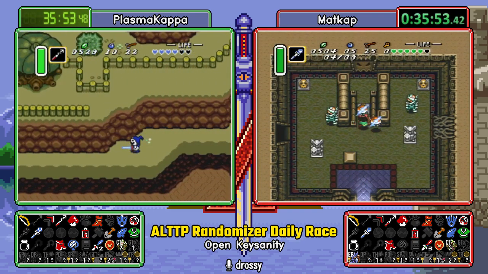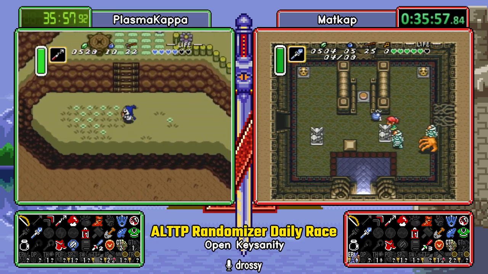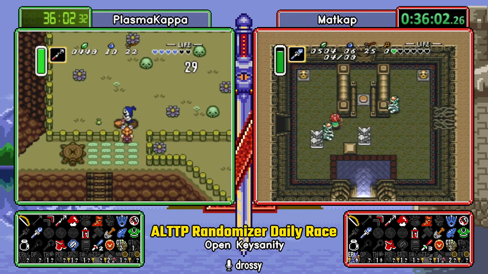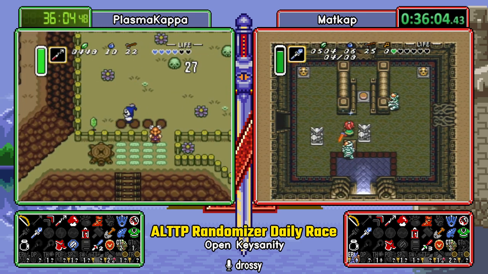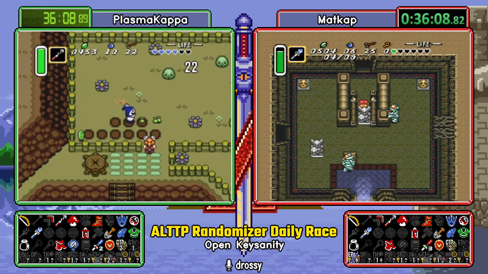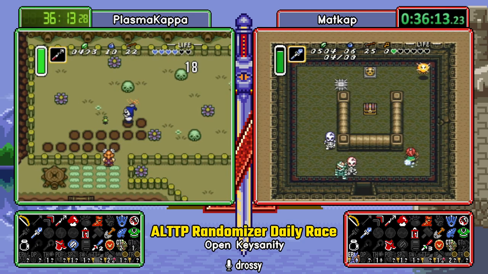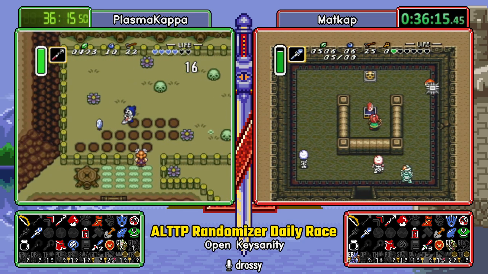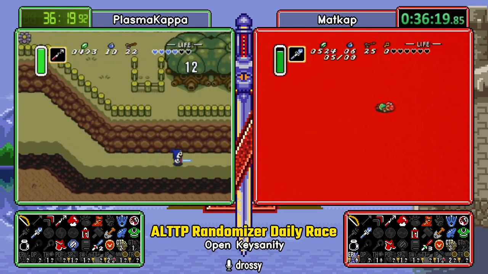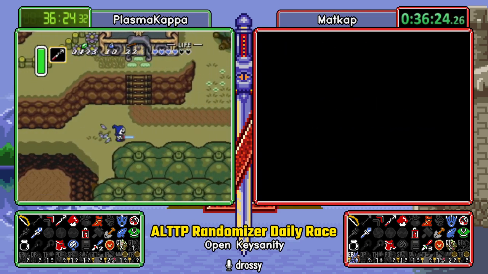Probably do dig game now and Stumpy and Hype Cave. So Kappa missed 2 checks that he could have done if he had not died in there, as the game turns up garbage.